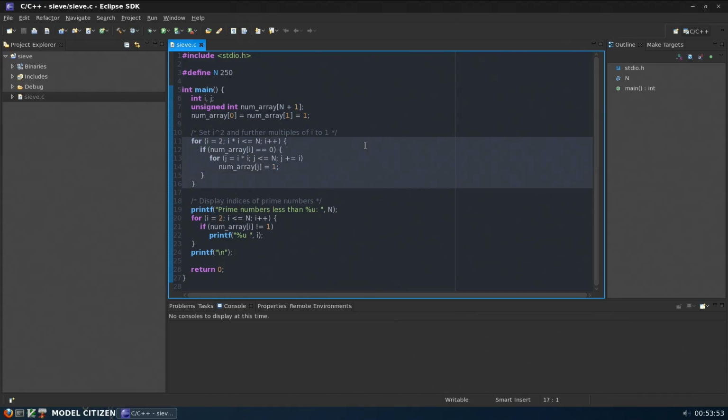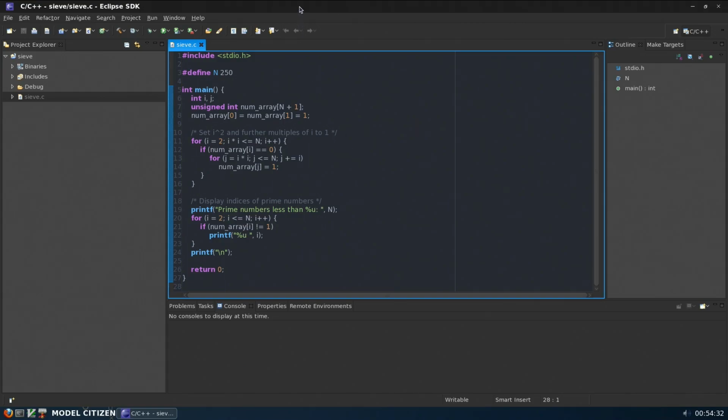It marks all of the composite numbers' indexes with a 1. And then what this second loop down here does is it goes through that same array, and everywhere where there's a 0, it prints out that index number. And in this way, it ends up registering and printing out all of the prime numbers.